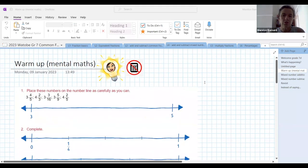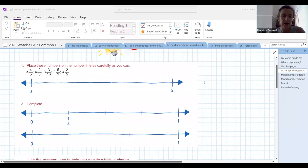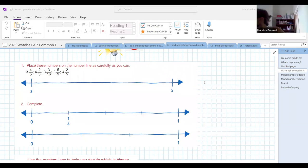So what I want you to do is draw now on your page. Just draw a number line. You don't have to mark it off 100%. It can just be about 10 centimeters long. So three number lines underneath each other. And the first one, you're going to put three on the left-hand side and then five on the right-hand side. Okay, so not to worry about scale.